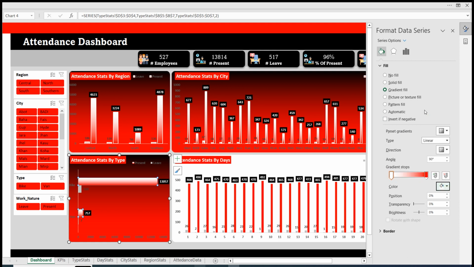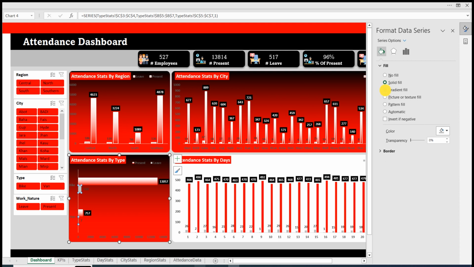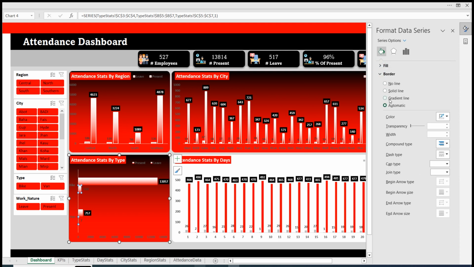This is the same process that I'm repeating on my charts. Selecting this one for gradient fill. Now I'm going to border, solid line, 1.5. Selecting this one and solid line.